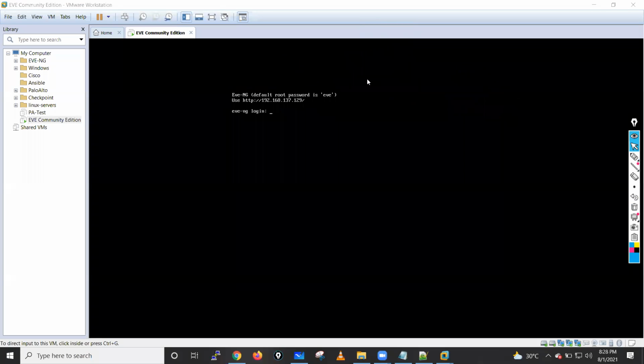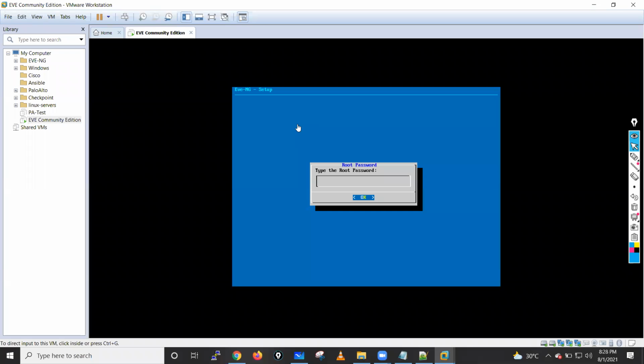So now go into this particular black window. When you click into this black screen, you will not be able to see your cursor. You have to press Ctrl+Alt, then only the cursor will come. Go into this window and just type here root. Root is the username and the password is eve. Let me tell you what I have typed. Username I have typed as root and password is eve. This is the default password, all small eve. Okay. Username is root.